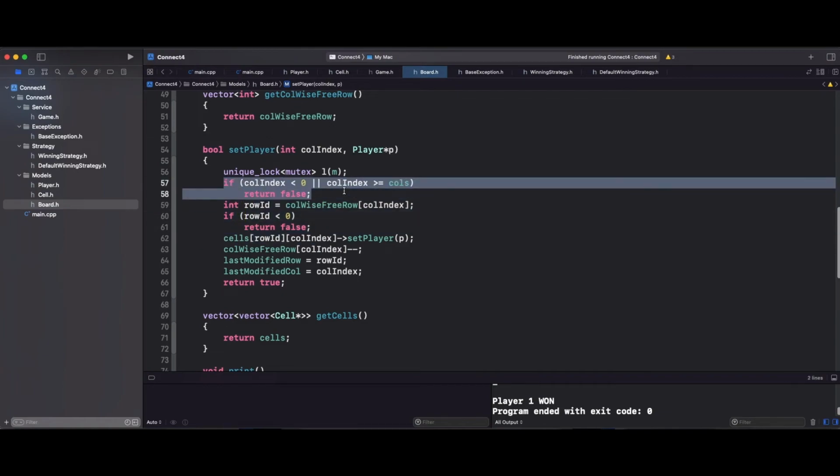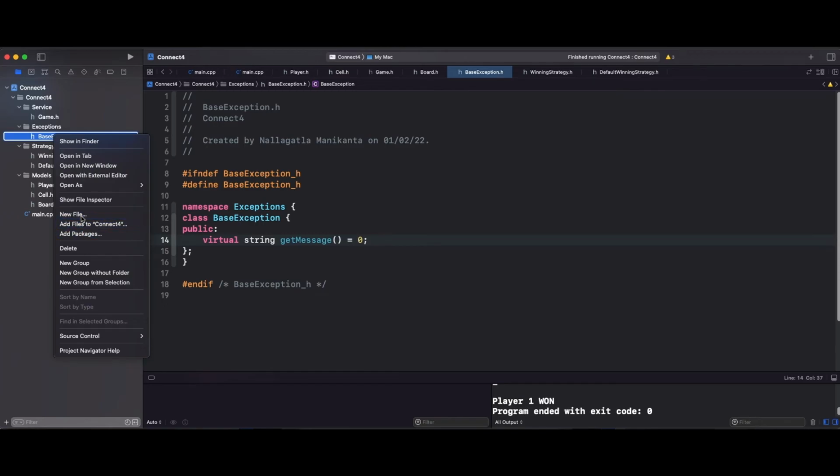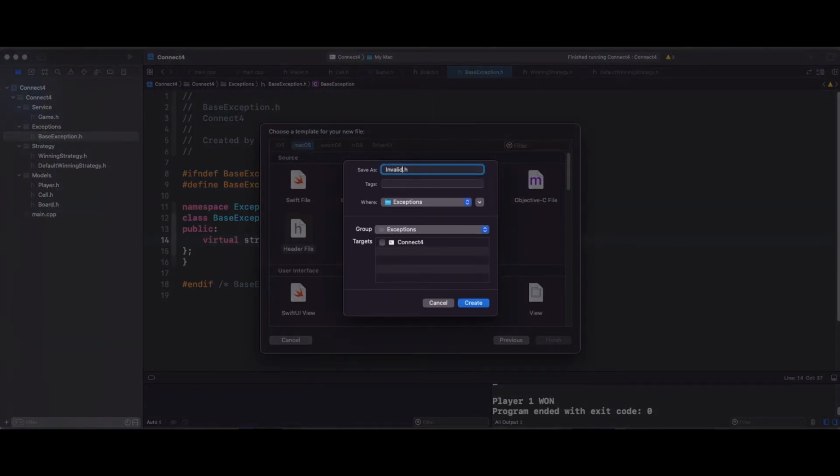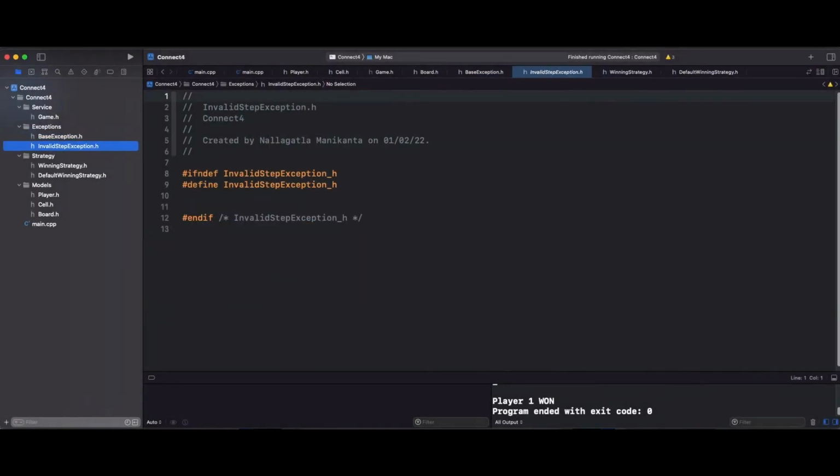But column is outside is not possible because the player is actually choosing within the column. But you can say, yeah, I think invalid step. Maybe we can create an exception called invalid step exception.